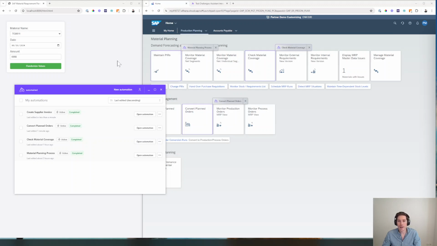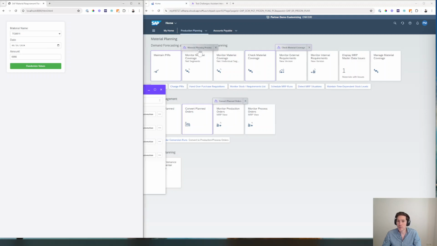So now to give you an example of how they work in the end in the workflow, we can, for example, take the material planning process here where we have a material information data that can come from a PDF, from an email, from a different system. And we have certain values on the date, on the amount, on the material name. And now if I click here on material planning process, how it would be in real life then as well, the process will be executed for me, but just much faster than I could do it and with much higher accuracy. And we could also do this, for example, in bulks if I have several of those material planning processes that I need to run subsequently, or even running it in the background at some point in time once I've figured out all the edge cases.